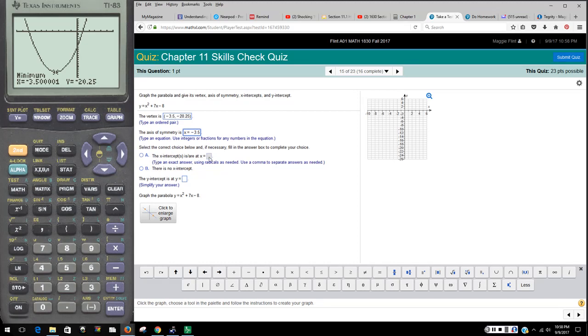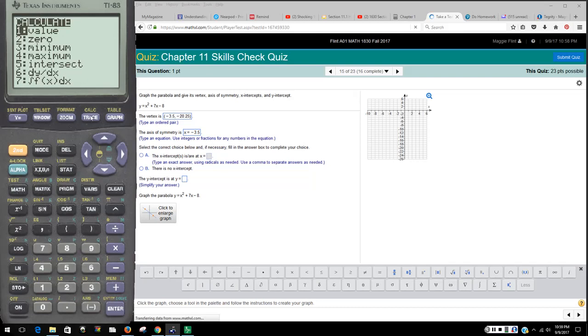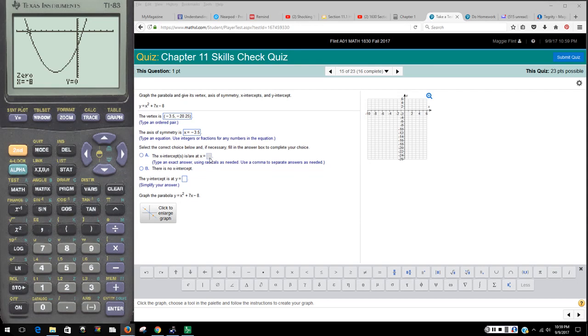X-intercepts are at, well, in this case you can read them really clearly off of the graph, but in case you can't, you can always find your x-intercepts by choosing off of the calc menu the 0 function. And we're going to get to the left of the leftmost x-intercept. Press enter. Move to the right of that intercept, press enter again, and it says one of the x-intercepts is negative 8, 0. And it says at x equals, so we're actually going to just give it the x coordinate.